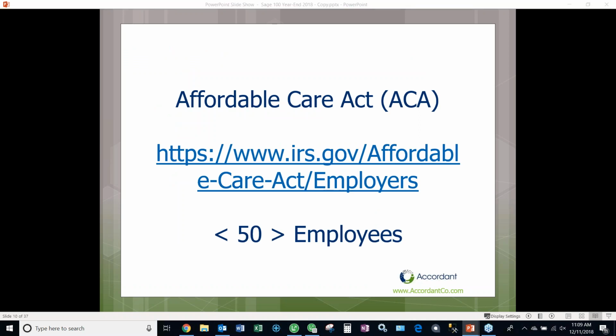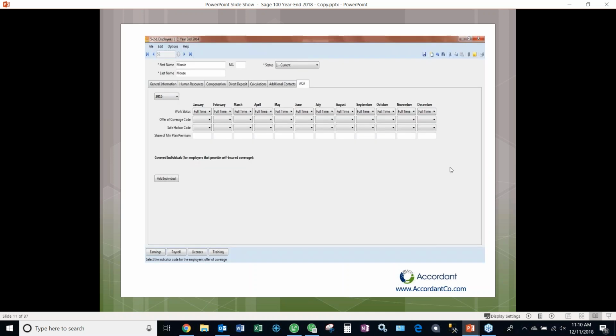Once your W-2 is set up, we need to review the Affordable Care Act items. The Affordable Care Act has been in effect with specific reporting requirements for a few years. You may want to check with your accountant, your third-party provider, your insurance agent to make sure that you are following your reporting requirements. And Sage 100 Contractor has built-in ACA reporting. So we'll go over all that in a second. This is the first setup window that we need to go to, 521.